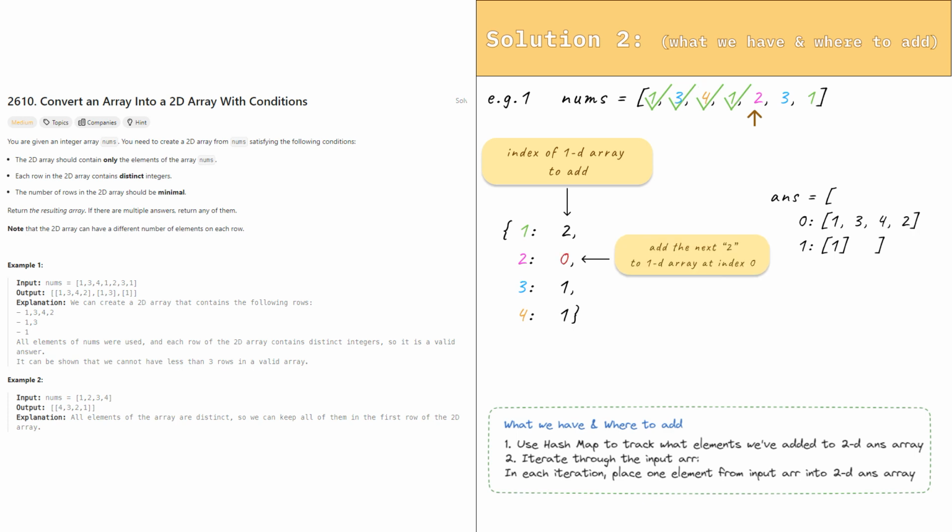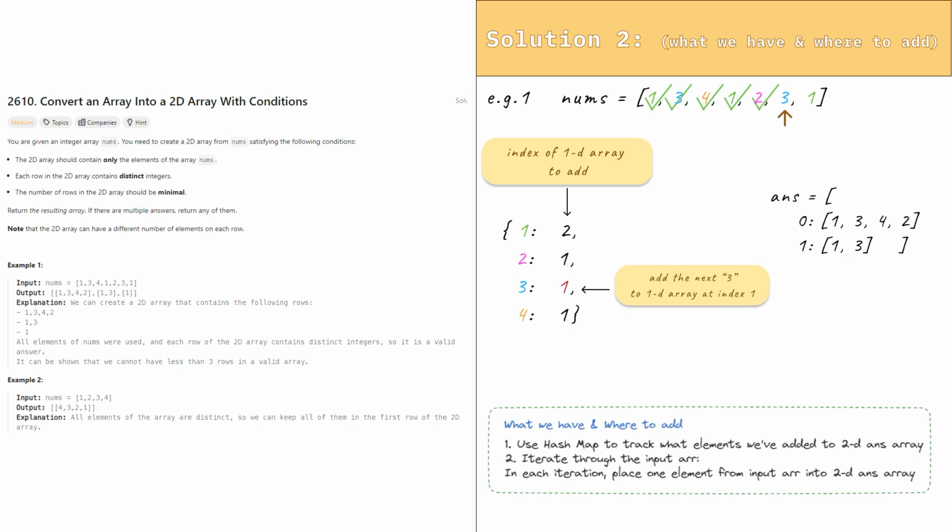We will now quickly go through the rest of the nums inside our input array. For the 2, we look up in our hash map and find the value for key 2 is 0, which means that we need to add this next 2 into our 1D array at index 0, and therefore now the 1D array at index 0 is 1, 3, 4, and 2.